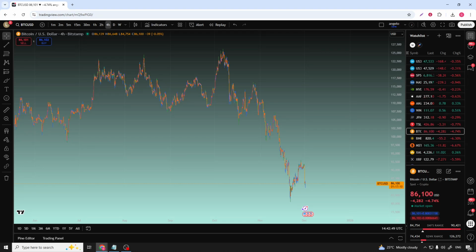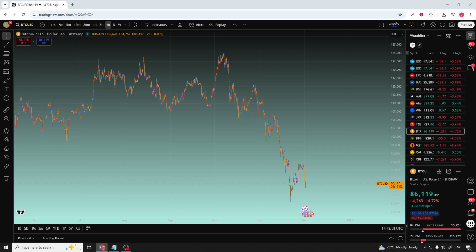In today's video, I'm going to teach you how to add the Volume Accumulation Percentage Indicator in TradingView Pro. First, make sure you're logged into your TradingView account and you have a chart open. It can be any market or time frame you like. The process is exactly the same.